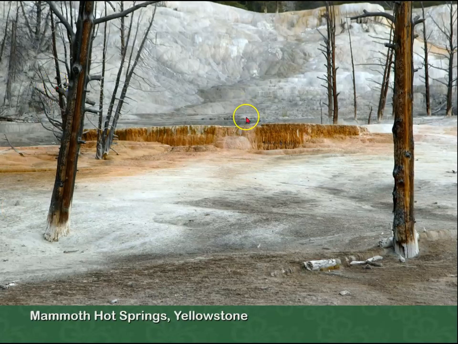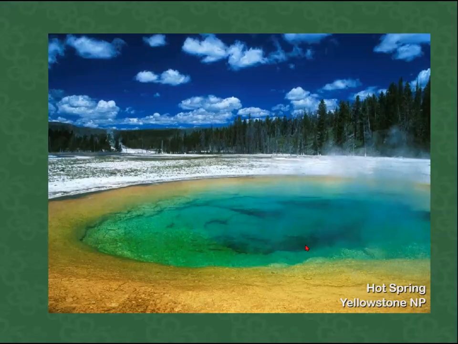Here it's not quite as colorful, and the flow spread out to a different area and killed all these trees. The hot springs here, we don't have a geyser, we just have a constant flow of water to the surface. Typically, the deeper and darker the color, the hotter it is. So this is probably around 200 degrees, and this outer area here is around 150 degrees.